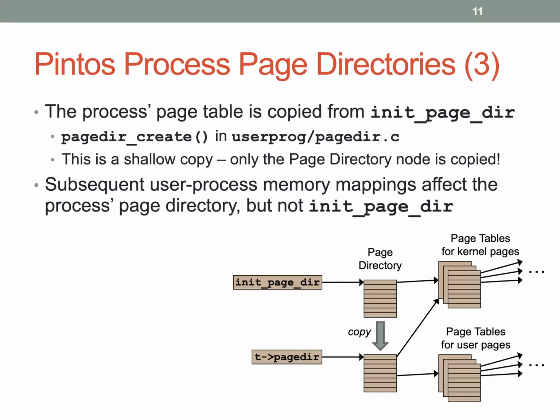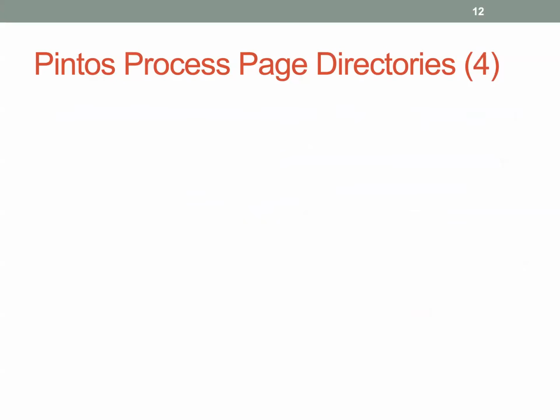Then, when you set up the address space map for the process, now configuring user space, you're creating new page tables hanging off of that page directory, but they're only visible from that page directory. And so this is part of how the address space map for each process can be managed independently. Okay, it's quite a clever little mechanism.